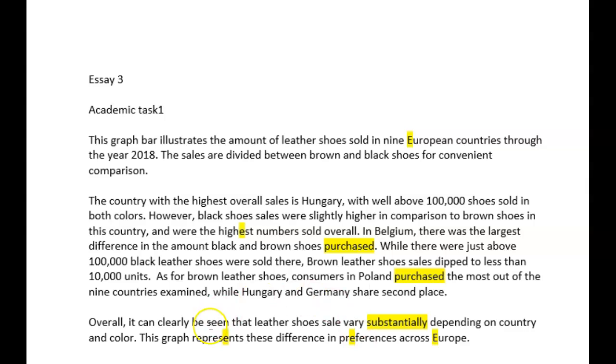Now, let's talk a little bit about task achievement and details in this paragraph. If you look at the band descriptors, you'll see that there is some mention of key information. Key information or key features, I think is how it's mentioned, is basically the categories. So it's really important you include all the categories. Now, I know that it was 9 countries, but if I'm not mistaken, you really only mentioned about 5 of them. So even by name, I don't know which the other countries were. Okay? So it's a good idea to include all the categories, even if you don't give data for them. Like what you did here with Hungary and Germany in second place, that's fine.